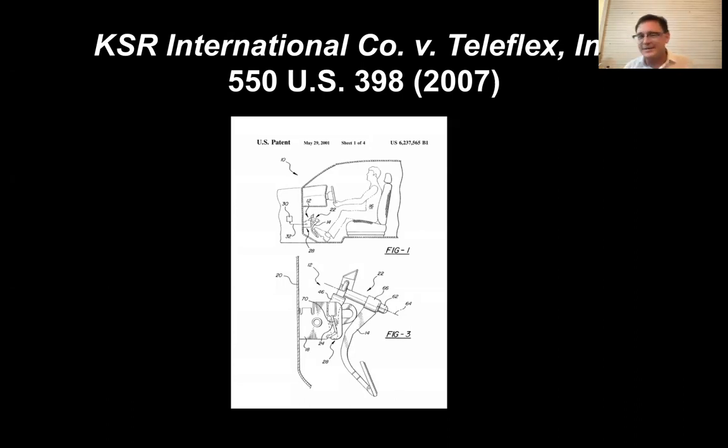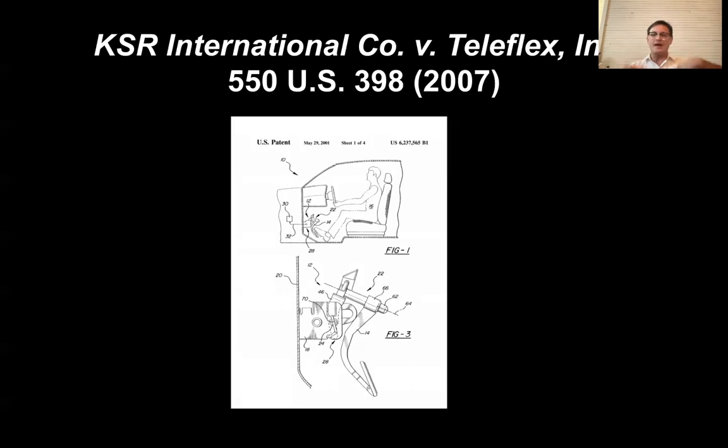Broadly speaking, it seems like the Supreme Court is suggesting that merely combining two well-known elements from a field into one, when somebody hadn't previously done it before, is probably not enough, or at least not necessarily going to be enough, for non-obviousness. And again, it might very well be novel. The question is whether it's trivially novel, and the Supreme Court's decision in KSR seems to suggest that it can be if those skilled in the field would be inclined to solve problems by making this same combination.